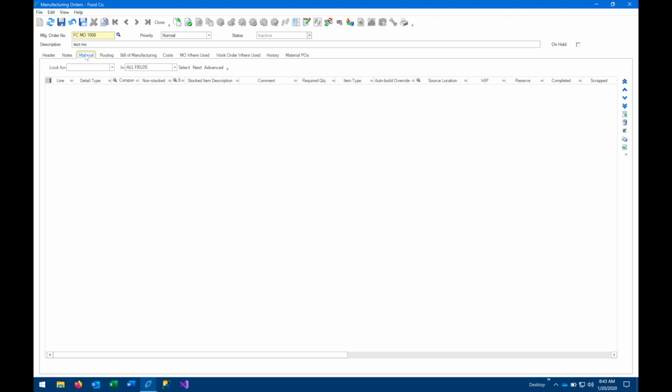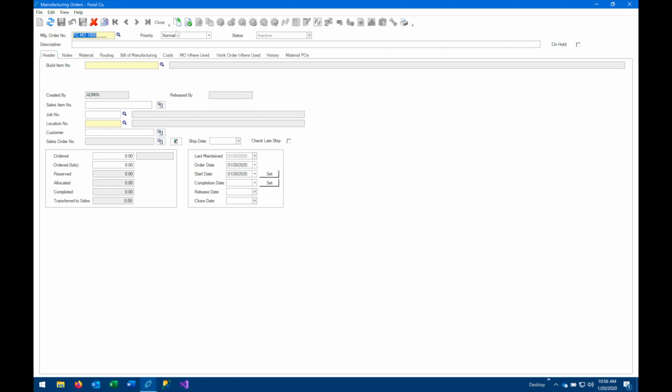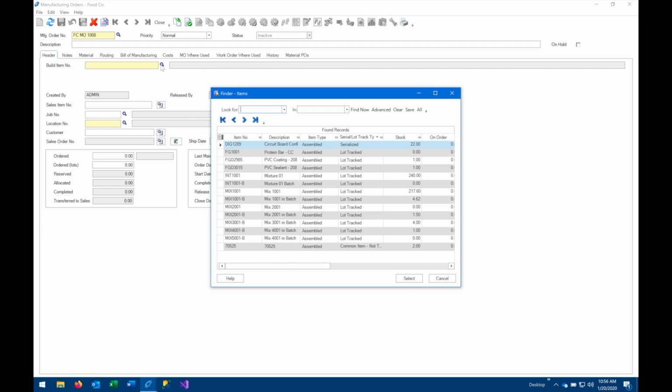You will notice that the material tab is blank, empty. The reason for that is obviously because there is no bill of material, so MISys does not know how to build this non-stocked item. In this case, if you choose to build this non-inventory item, you need to create your bill of material, in a sense, in the material tab, by including the components, the materials that need to be part of this finished good or intermediate or whatever it is that you are building, and the required quantities for each of those items. So for the purposes of this exercise, we will use building an inventory item.